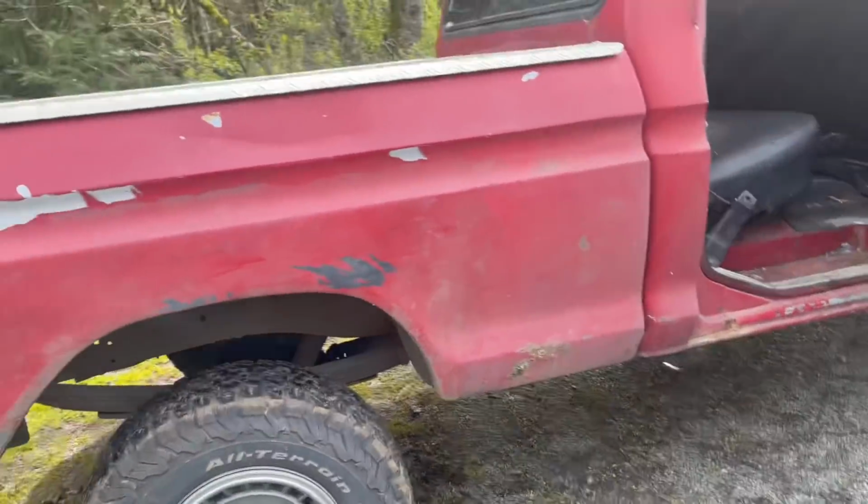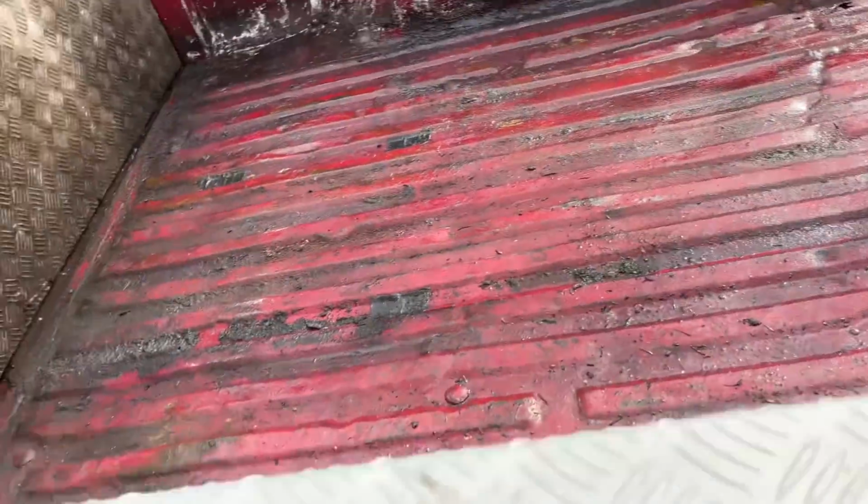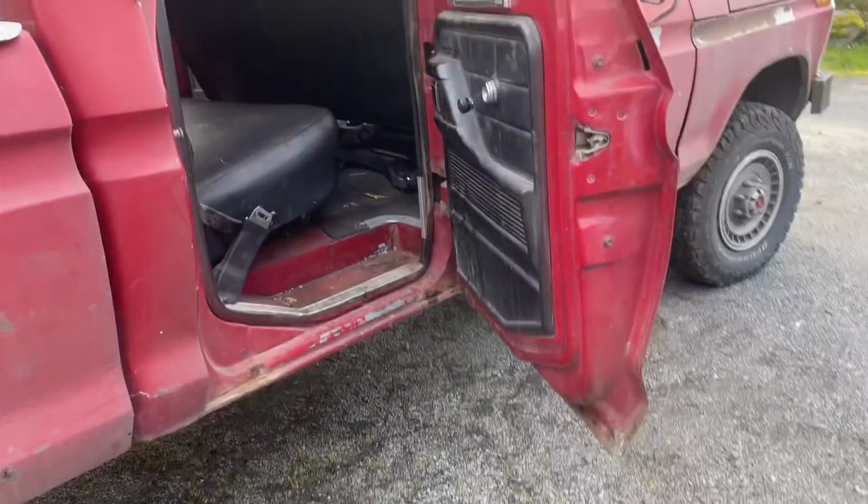I almost want to keep this box on here, to be honest. I mean, let's see what we can do. Maybe we can salvage it, do a West Coast special. You know, this truck, I gotta be honest, buddy, we're probably going 110, fourth gear. It's a four barrel, but I mean, she flies. It flies. I shouldn't have got back in this thing.